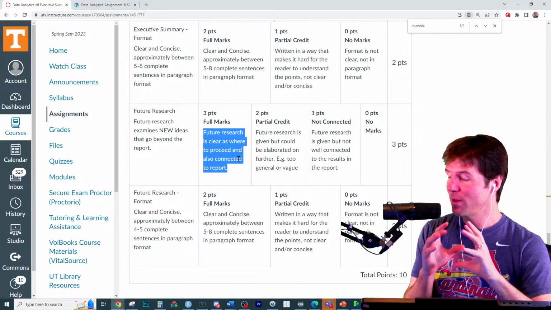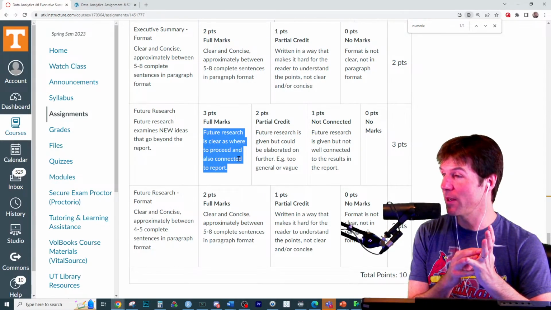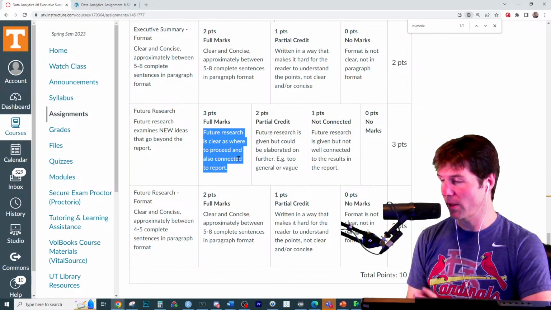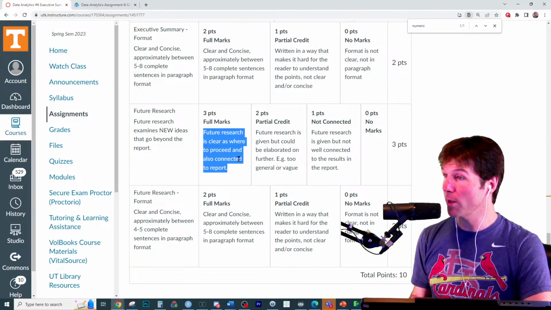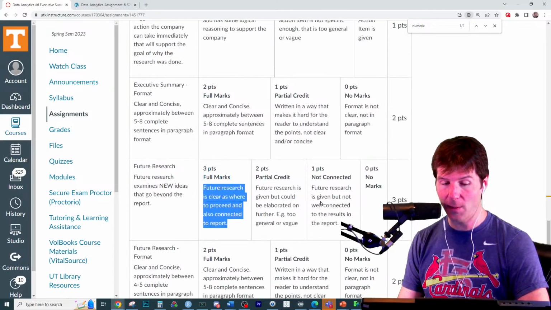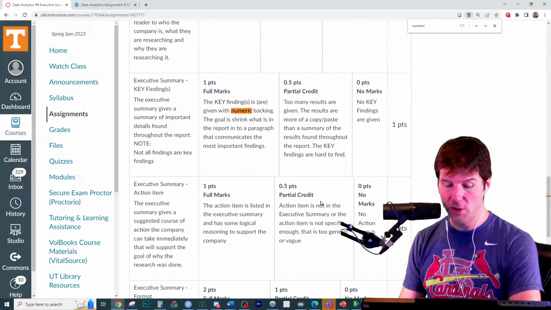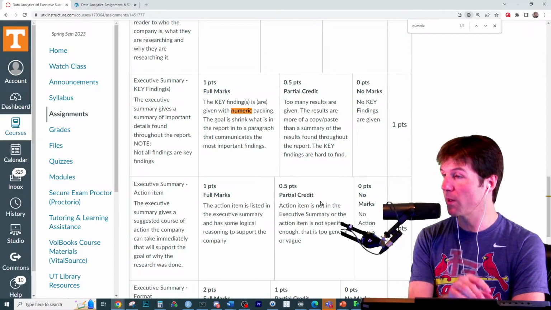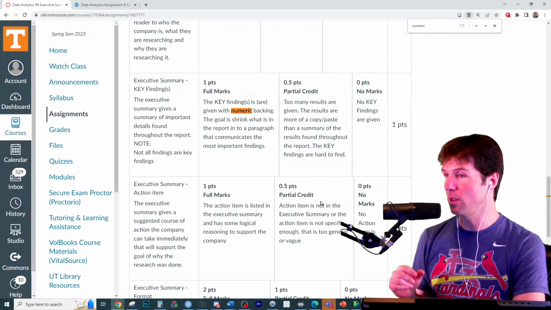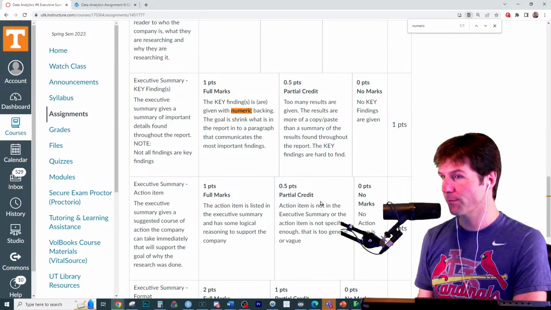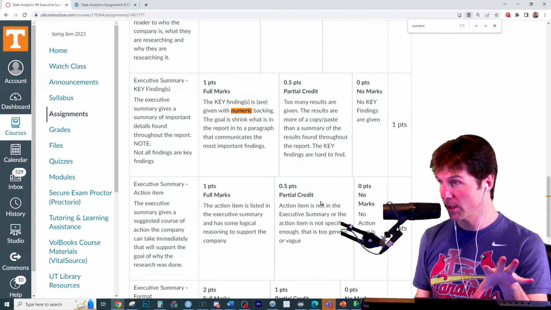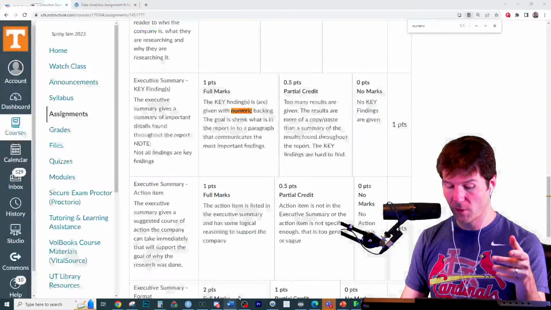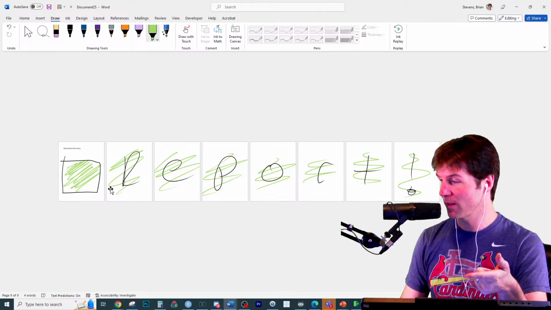It's not that we are making decisions on this. It's ideas of what we can think about and start to collect more data on. That's a good way of thinking about it. Does that make sense? It's not what the company's going to do from what we found. That will go where? What the company's going to do from what we found is going to be in what format? From what we learned in this report, what we're going to do is the executive summary and the action item. Does that make sense?